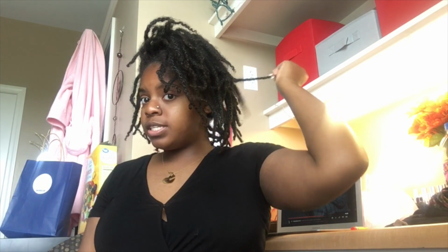One thing I'm kind of scared of is up top, I have a lot of locks, like a lot, and I have a lot of hair, but in the middle, it's kind of skimpy, and I'm scared that my parting is too big. There's not much I can do now, but that's one of my concerns, that my locks will be thin in the back or see-through. I don't want that look. You see how voluminous this bang part is? That's all towards the front of my head, and the back is just like this. You guys let me know if that's something you deal with. It could be just because I'm in the starter lock phase. It might not even look like that once my hair is completely locked.